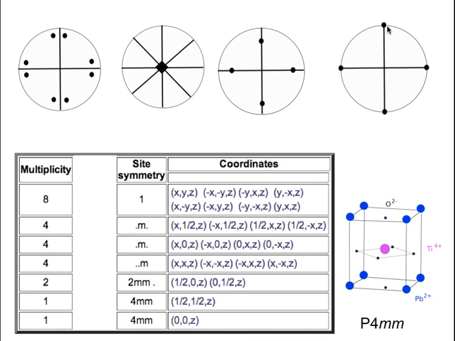Some nice people have worked out the multiplicity of atoms as a function of the symmetry of the site at which you place the atom. All these tables can be found in the International Tables of Crystallography, which you can also find on the web. This simplified table shows that if I place an atom where the site symmetry is 1, I will end up with 8 atoms in the cell. If I place an atom where the site symmetry is 4mm — meaning a tetrad and mirrors pass through it, like the lead or titanium atom — then I will end up with just 1 of those atoms.